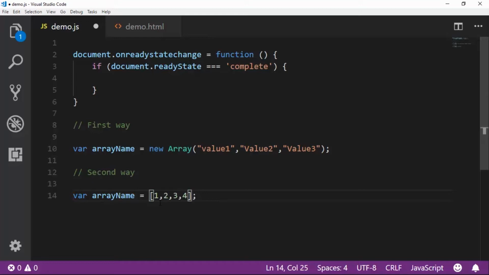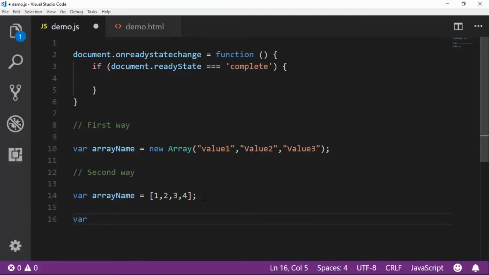So in which scenario will we use an array? Let me give you an example. If you were working on a school related project, and in that project you need to show all the students' names of a class, say that particular class has 30 students, will you create 30 different variables to show the students' names?